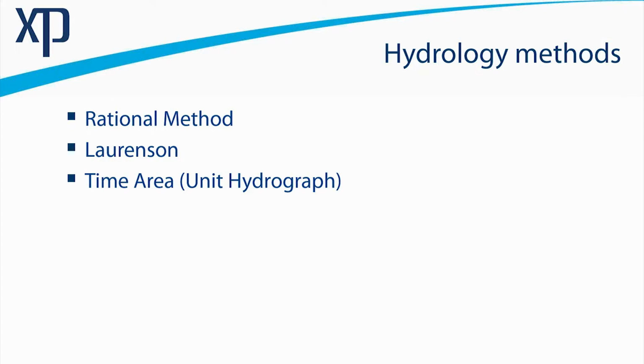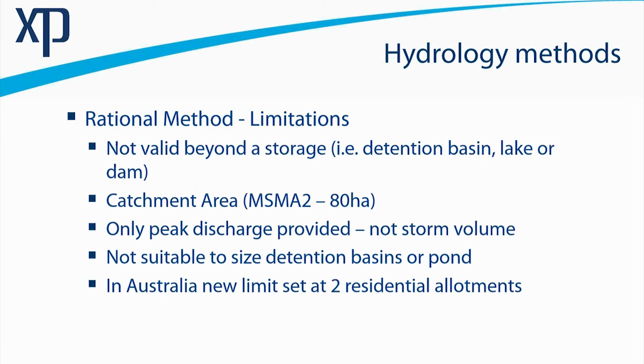Now the rational method does have a number of limitations, and that's something that people do need to be aware of from a hydrology perspective, and that is that it is not really valid beyond any storage system, whether that be a detention basin, a lake or a dam. And so that can be quite a difficult element to factor in. And if you're working in new development areas that have large-scale rainwater harvesting systems, that too would be another reason to not consider the rational method valid for that kind of application.